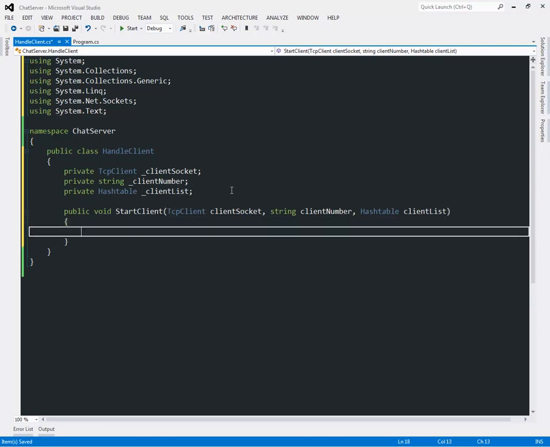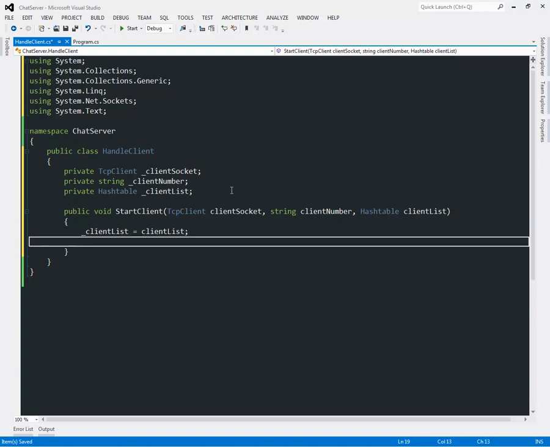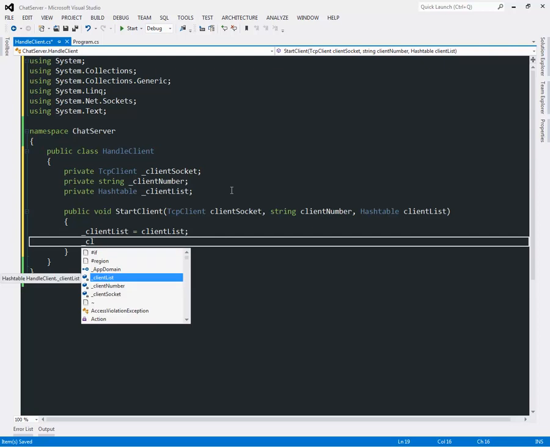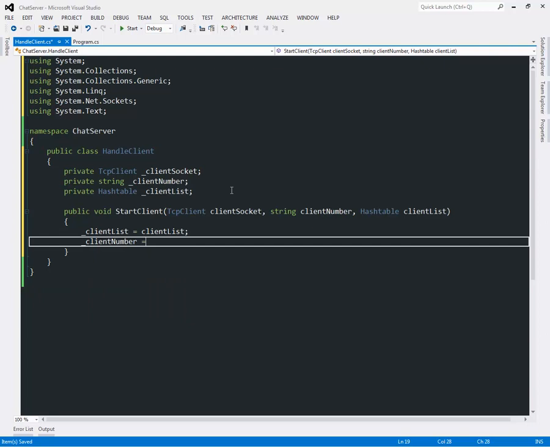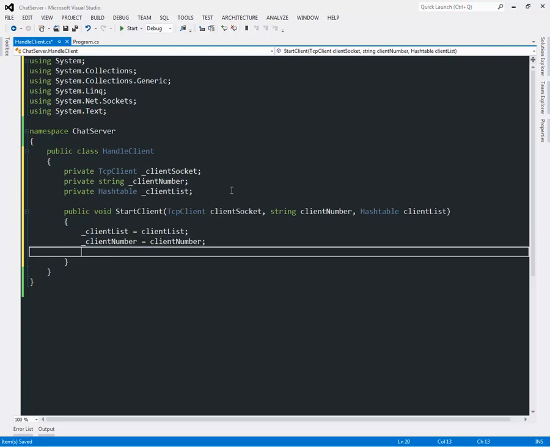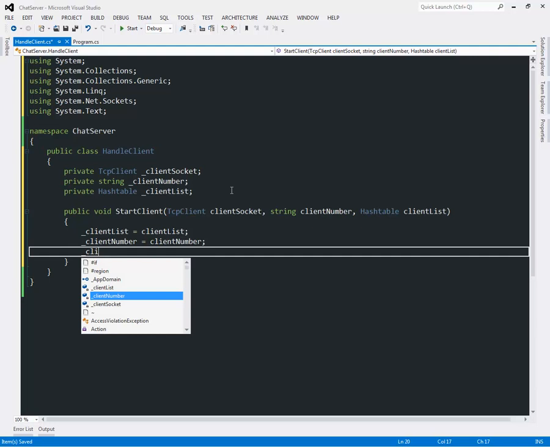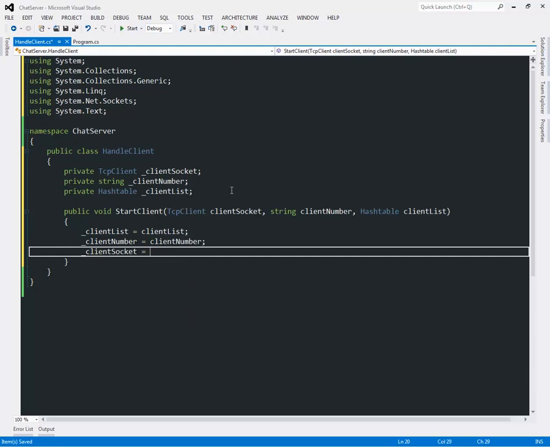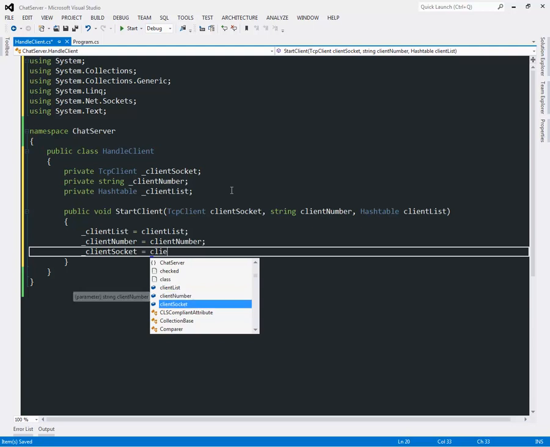Now, the first thing obviously is just to set these things, right? So I'm going to say the client socket. Oh, okay, the client list. Doesn't matter what order I do these in, right? clientList underscore clientNumber is equal to clientNumber, and underscore clientSocket is equal to clientSocket.